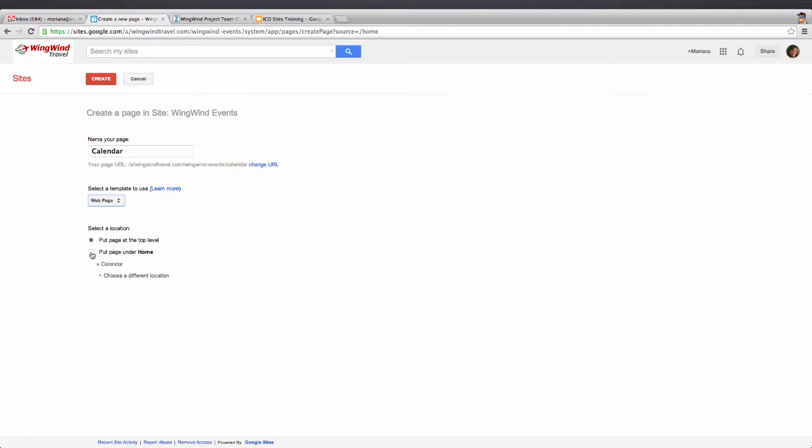In this case, I'm going to just leave it at the top level, but it is good for you to know that you could organize your layout here. I'll also show you another place in just a few moments how you can organize your navigation for the site. So we're going to go ahead and create this page.